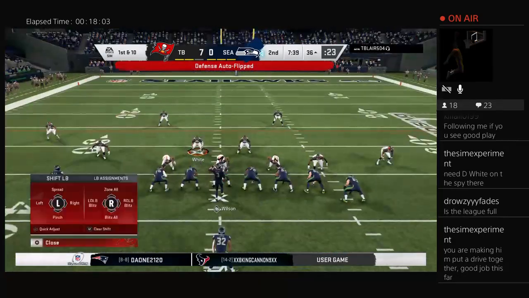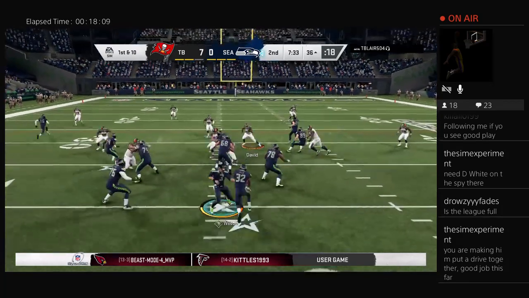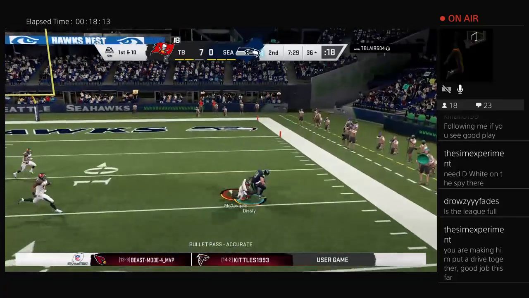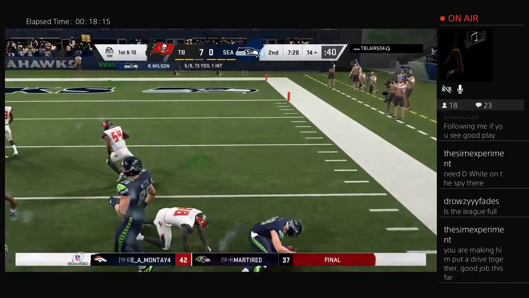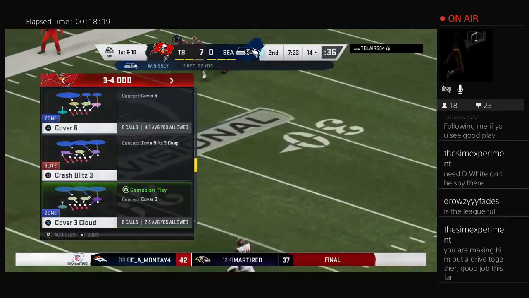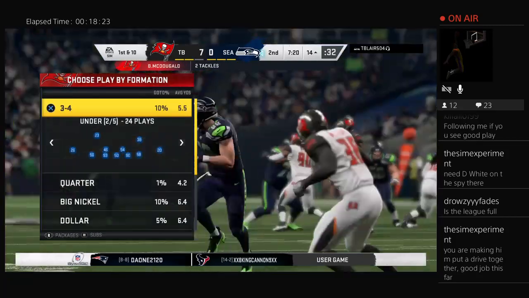Wilson now, after the pick on the last drive, 3 for 3 to start this drive. It's 1st and 10. Wilson after the play fake to Carson. That's complete. Inside the 15 before they drop it. A well-executed 22-yard gain.